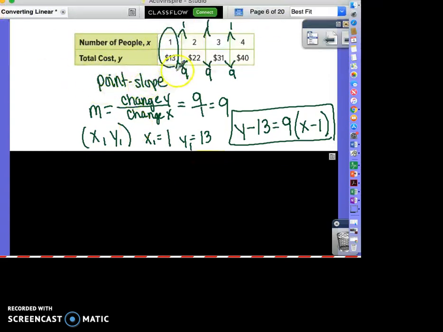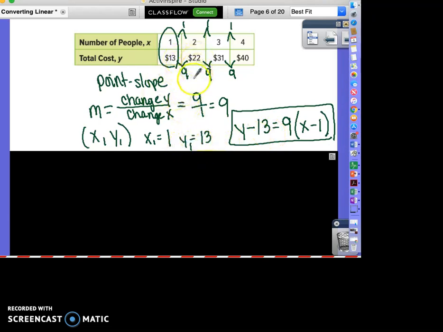I'm just going to start at the beginning here with writing an equation from a table. You should use point slope form where you can use this is 1 point, this is 1 point. You could use any one of those points. Here we chose 1, 13. The x comes first. So the 1 gets replaced with this x here, and then the y gets replaced here. It's x minus 1, y minus 13.